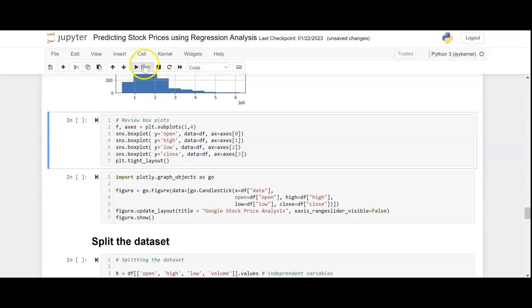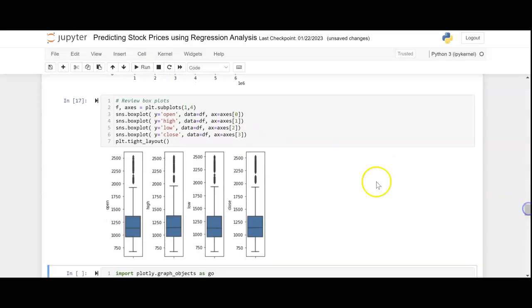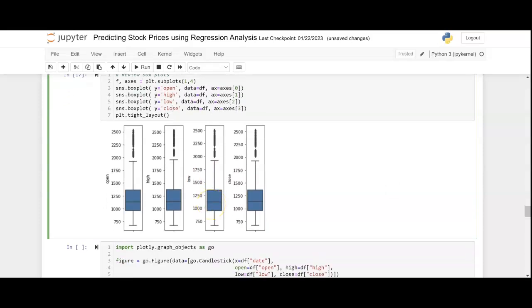And then here I did a box plot to see any outliers. So in this box plot, you can see I did the open, high, low, and close variables. And these are all the box plots for those variables.